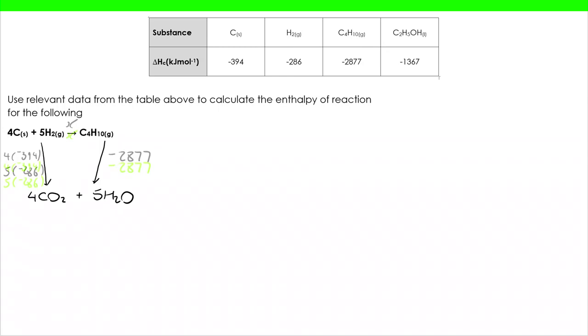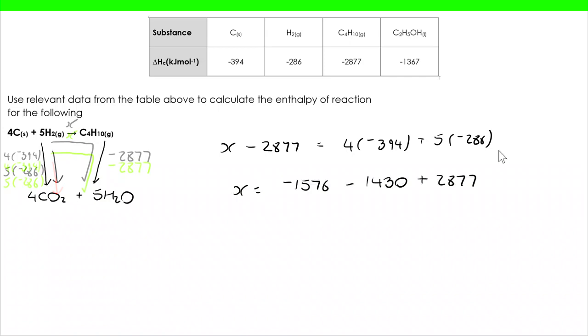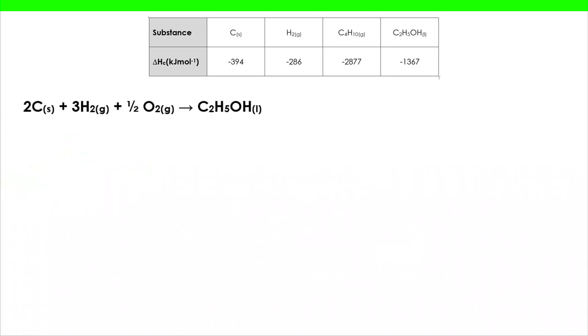I can now build my expression. I've got my two routes. Again, they start at top left and go to the bottom, which will always be the route if enthalpy of combustion data is provided. There's my expression. Let's rearrange it to make x the subject, also expanding those brackets. And that takes us to an x value, when I do the final simple calculation, of negative 129 kilojoules per mole. Another one for you to try.